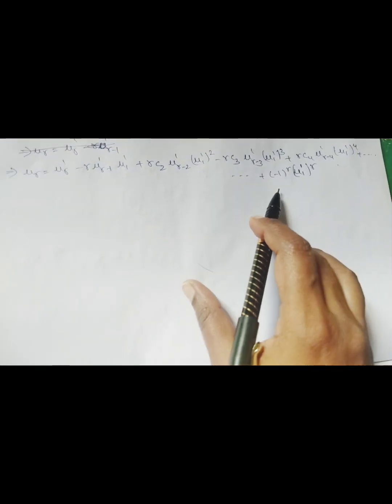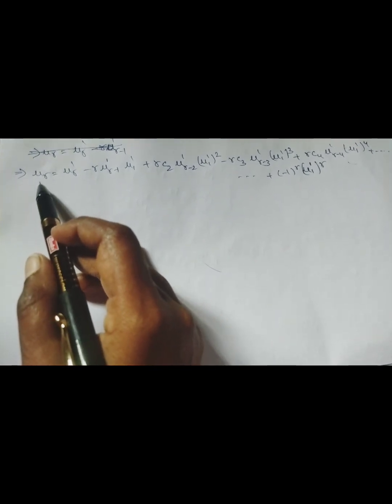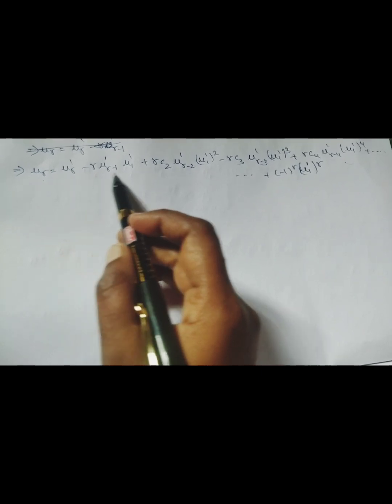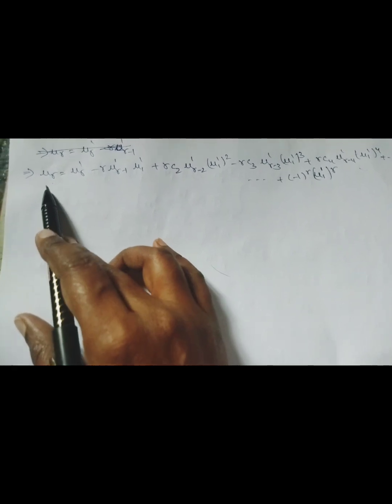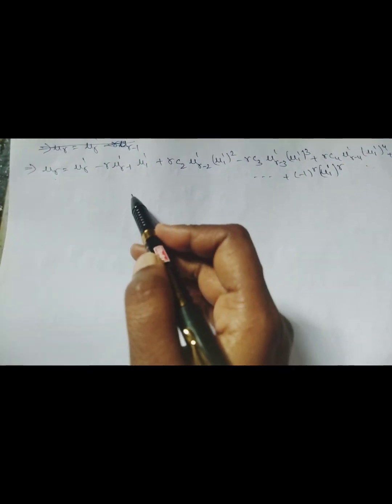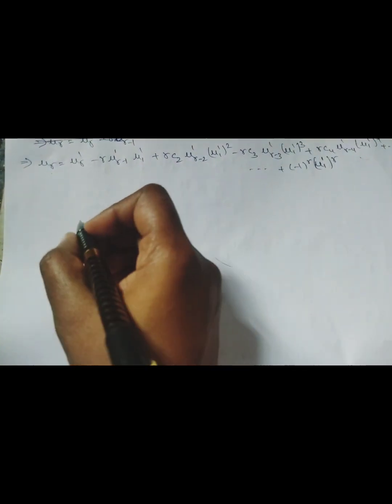Next. So this is the final formula we have got for central moments. From this you can observe that on the left hand side we have only one value, that is our central moment, and on the right hand side we have all the mu's with dashes, which are called non-central moments. Now we have to express these central moments in terms of non-central moments, right? So substitute r equal to 1, 2, 3 up to 4, because we need up to 4 central moments and 4 non-central moments, right? So put r equal to 1.